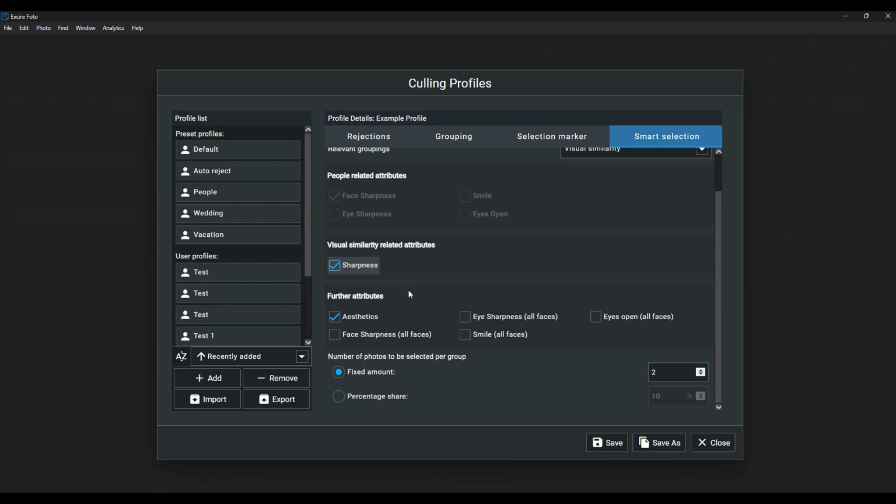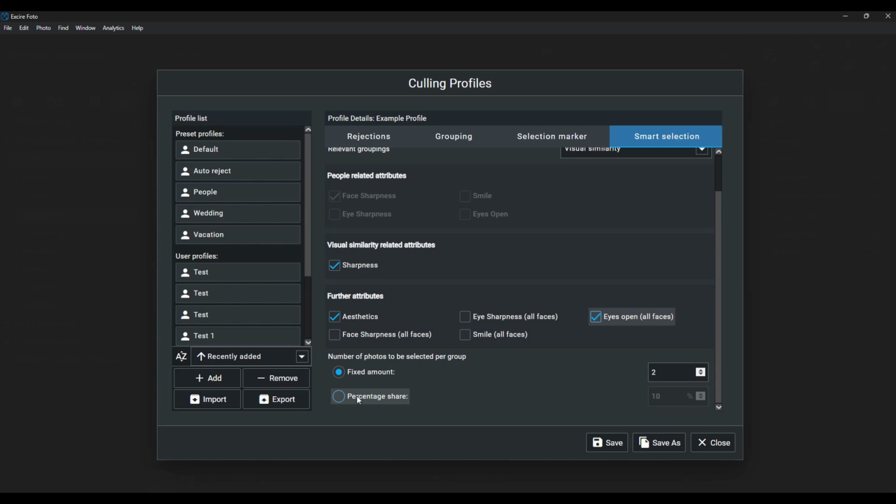Or do you want Excire to pick based on whether the eyes are open? And when you check multiple boxes, these combine. You don't have to pick just one here. And then note that at the bottom, you tell Excire how many photos it should select from each group. You can tell Excire to pick a fixed amount or a % from each group.